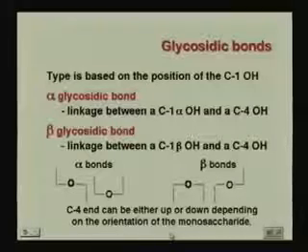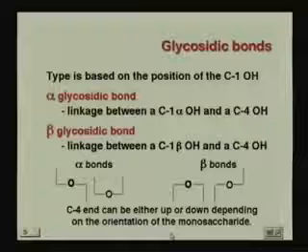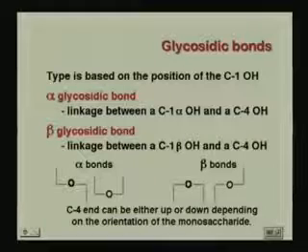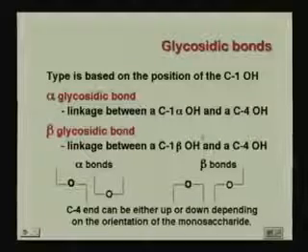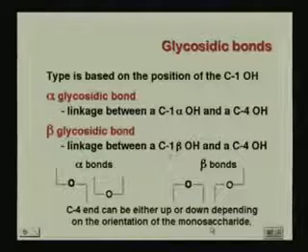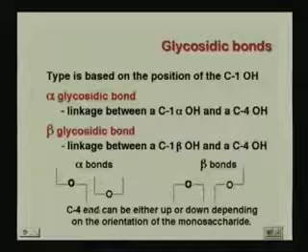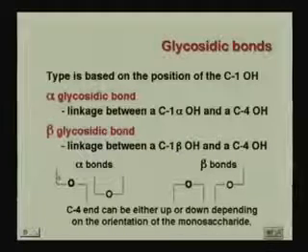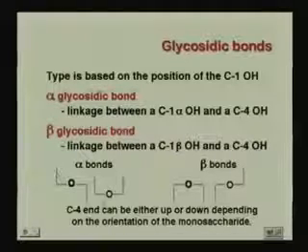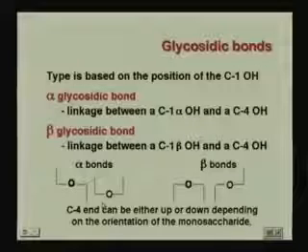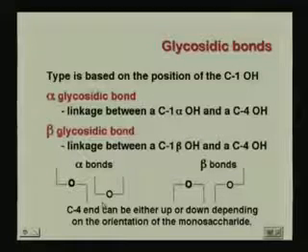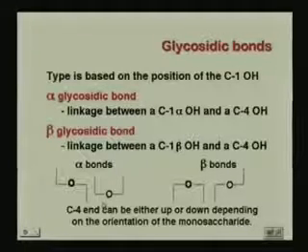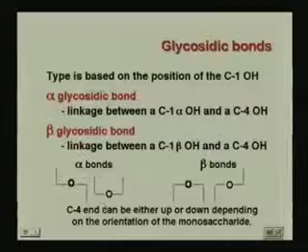Up or down, depending on what unit you are considering. Now, if that is the case, then you would have, dependent on the orientation of the monosaccharide, either it come down. In the alpha case, it always has to come down. That is what you have to remember. Why? Because the OH is trans to the CH2OH, and it is this that is going to be involved in the acetal formation.